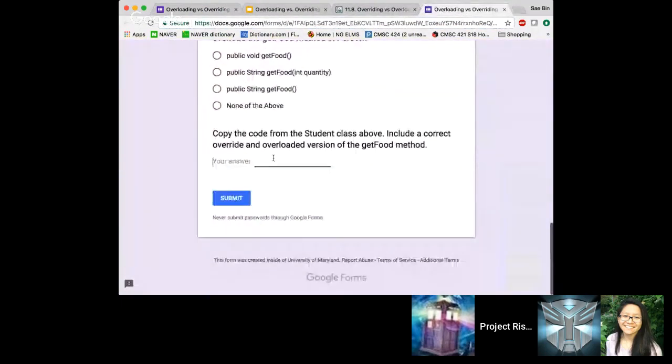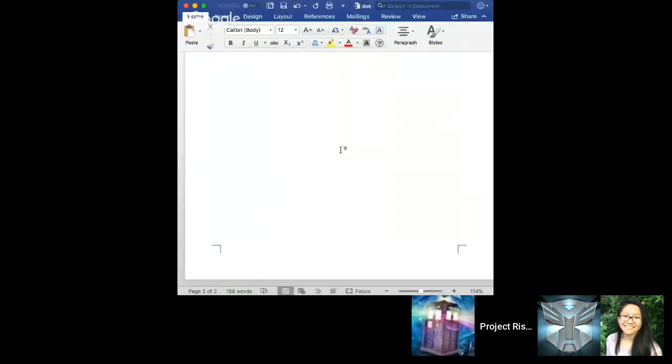Okay, I'll just write my answer here. Basically, let's start with override. Actually, let me open up a Word document. I think it'll be easier to read from there. Okay.